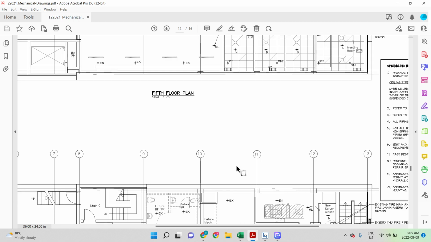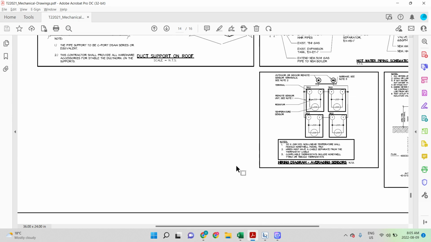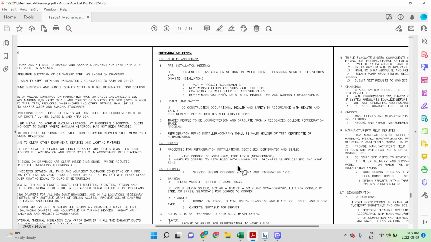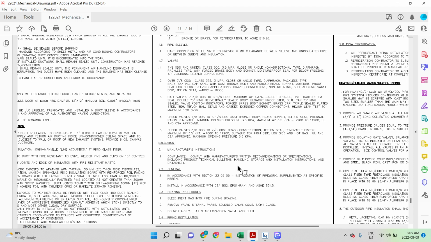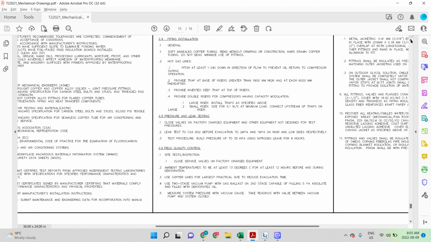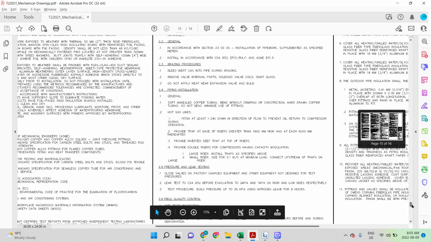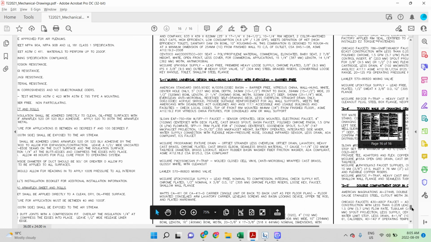When you get a job, we use that to get the pricing. Once you get the pricing, we have to make a catalog for the consultant saying, hey, you asked for this, and this is what we can give you, or we cannot give it to you. Everything has to be in writing before anything is installed. That's why they ask us for this shop drawing all the time. Okay, so now we are going to give that to them.